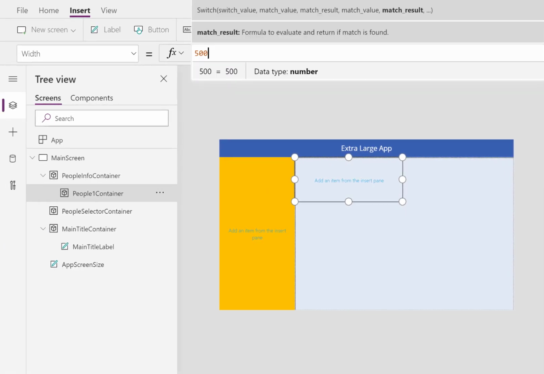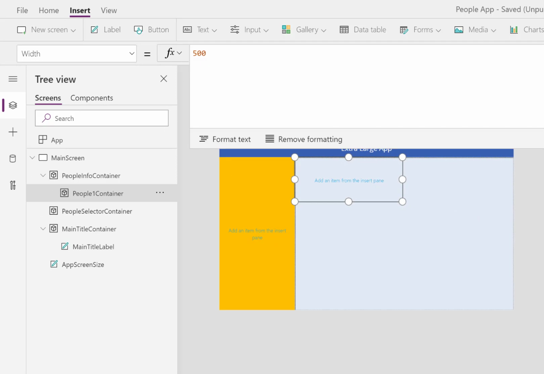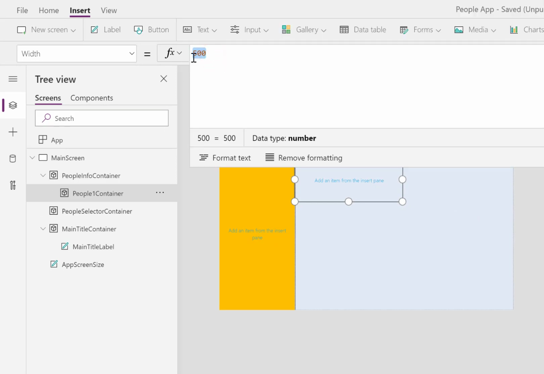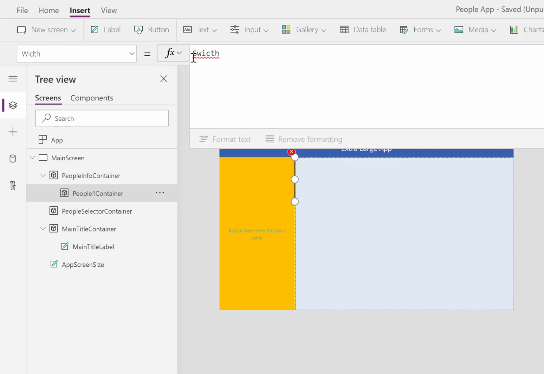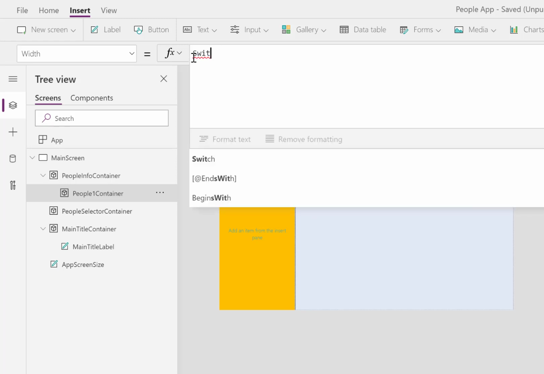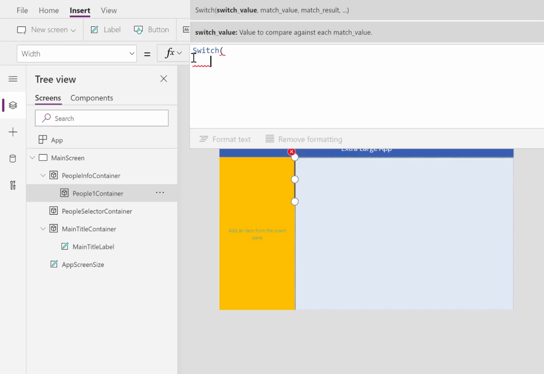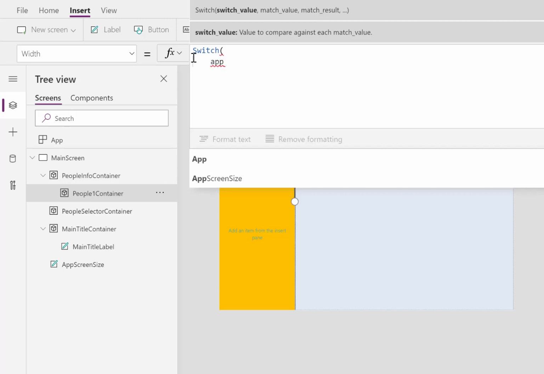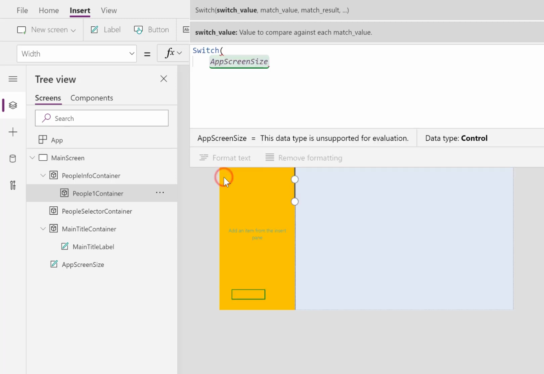Okay, so I'm going to click on width, expand that up. So the width is going to be one of those switch statements again. So switch, let's spell it right, really can't spell today. The value we're going to be testing it on is going to be my app screen size dot text.